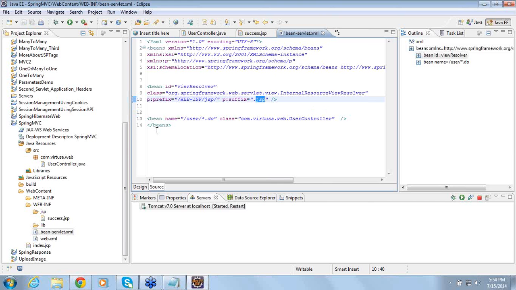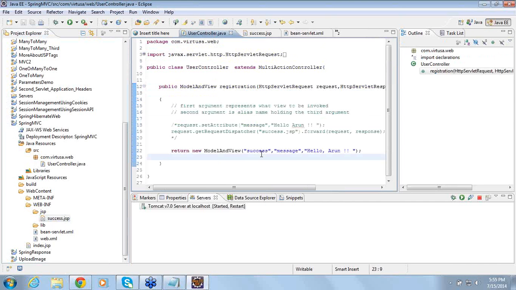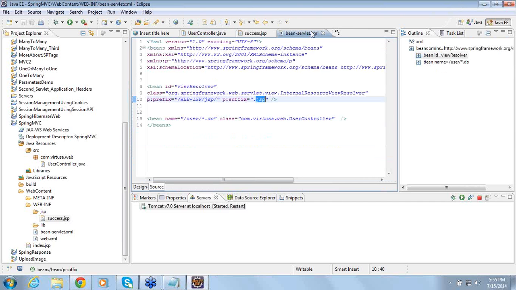Yeah, you can give any name to it. See here, I have my JSP labeled as what? Success.jsp, right? So here I have my file as success.jsp. That is the reason I am returning the success string. If I had xyz.jsp, I might have written xyz. Oh, okay. So on the whole, your view name will be returned, whether it is JSP or HTML. So we can call it a file name? Yes. Only the file name without extension. Okay.